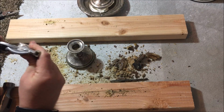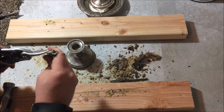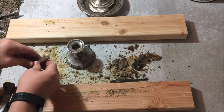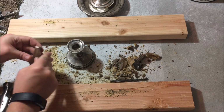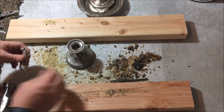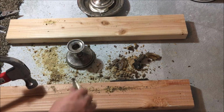I should probably wear work gloves while I'm doing this, especially when I'm cutting it, because I'm making real sharp edges. Could cut my fingers pretty easily. I'll try to be careful here. There we go.